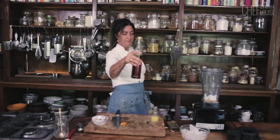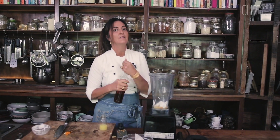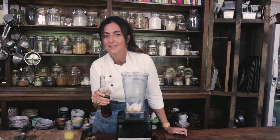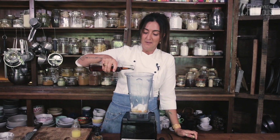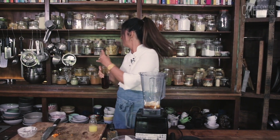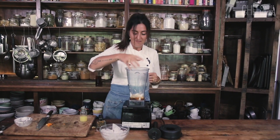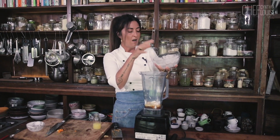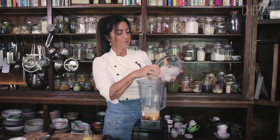How did this recipe make it into my new cookbook? Well, the story is in the recipe. It's quite magnificent. And how is it called? Cheesecake in a Glass. You have to get my book to have a look because every recipe is filled with amazing stories of my friends and people that I've met over the years that have inspired me to make certain things like this. Ice, a lot of ice.